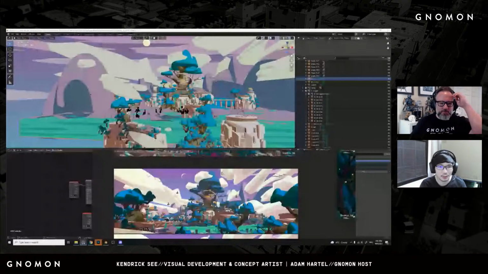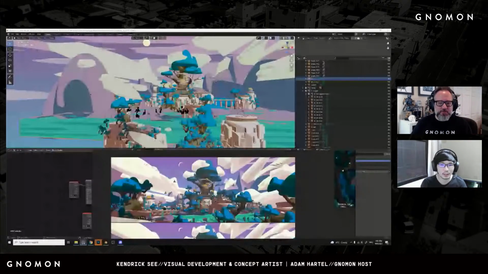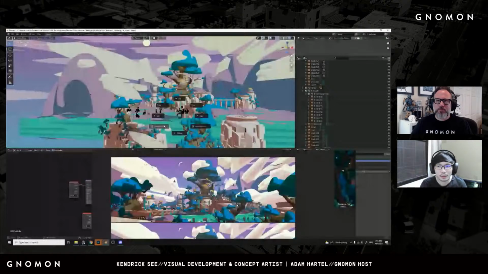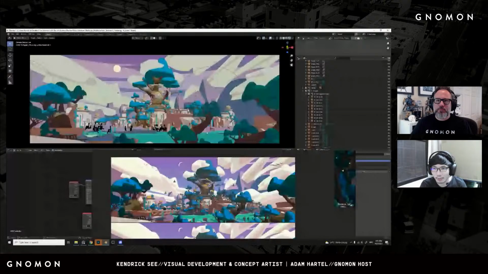Eventually, I changed it to this, because you can also mess around with your camera. Let me see if I can go into the camera view. You can just mess around with the focal length.